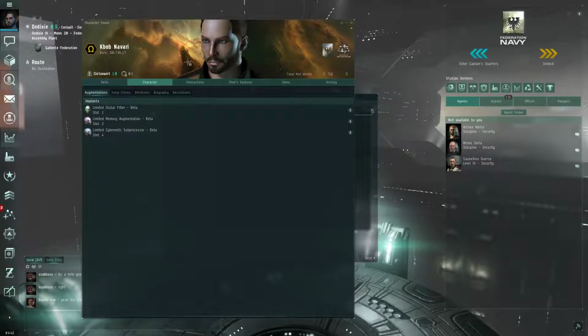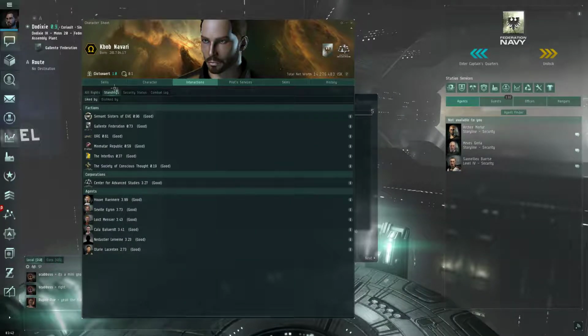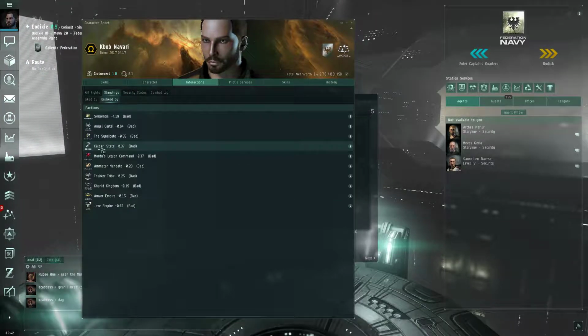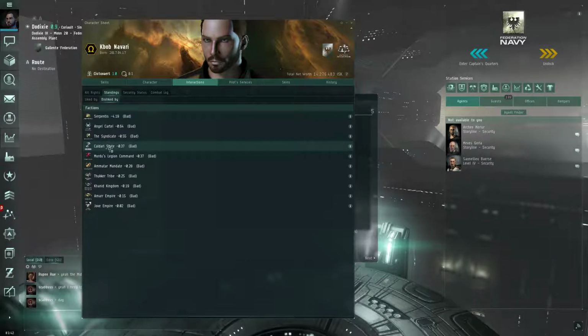I'll show you what I mean here. If you go to your character screen and go to character interactions, and here you go, standings. It'll show you your standings. As you can see, I'm in good standing with Gallente, Minmatar, and Sisters of EVE. But more importantly, let's look at disliked. I am disliked by the Caldari State because the Gallente and Caldari are at odds with each other. And some of these security missions, the ships you destroy are from Caldari, and that will bring your standing down with them.